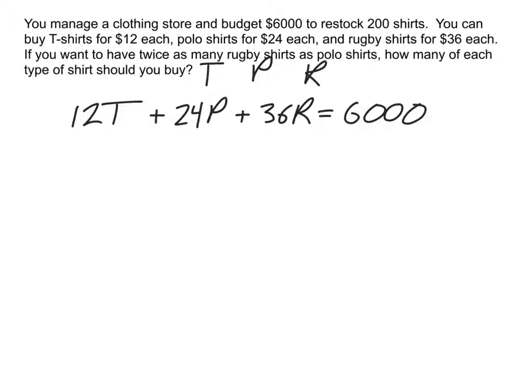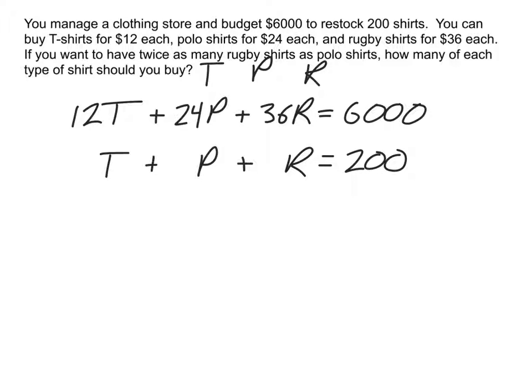The next number that I haven't yet used is the 200. Okay, so I'm going to write an equation that involves the 200. So I'm going to have something where it equals 200 like this. But what's going to be on the left side here? Exactly. All we actually need to do is just add up all the different types of shirts. So T plus P plus R will equal 200. Sometimes those throw us off because we don't have other numbers associated with them. So if that one kind of threw you off a little bit, be aware of it. All right, now back to our problem.